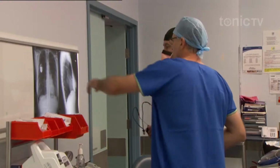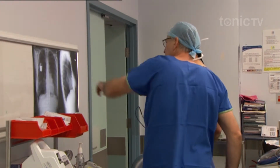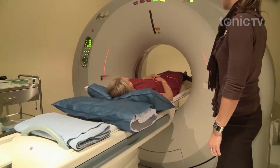Clinical guidelines are important tools to improve the standard of care you receive, and they're not just for doctors. Karen Carey, our Consumer Affairs reporter, has been looking at what guidelines intend to be and how we should be using them. Clinical guidelines are about bringing together the latest scientific evidence to help clinicians to make the right decisions about how to diagnose, treat and care for people with a specific condition. But they're not just for clinicians, they're for consumers too.